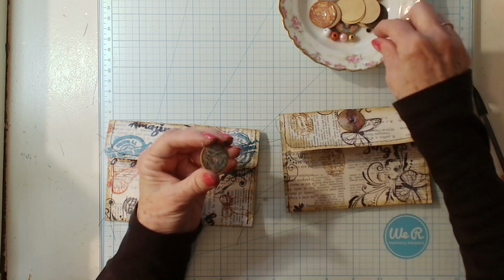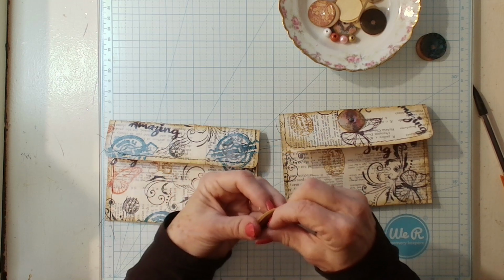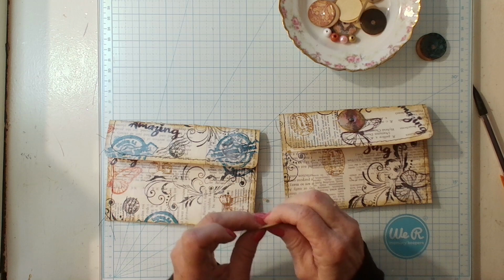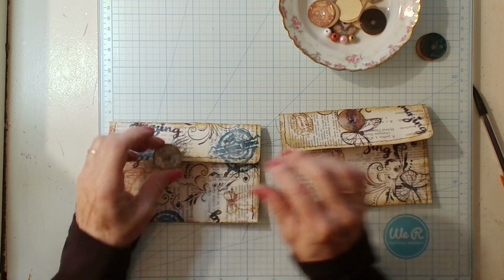Don't try to pop a hole through the resin. That doesn't work out too well. It usually cracks the resin. So that's why I have the holes in mine first. And that's going to go on there like that.